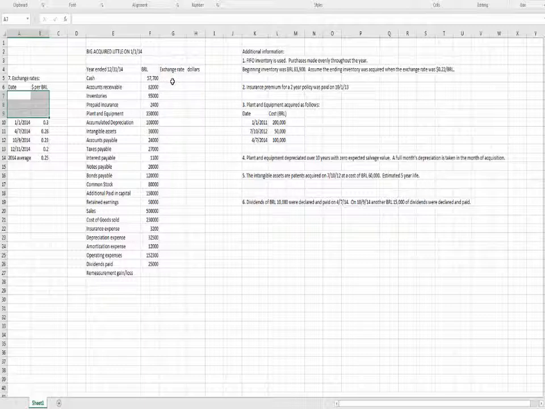Again, financial assets and liabilities get converted at the end of year exchange rate, or the current exchange rate. So the end of year exchange rate is 0.2. So cash and receivables are converted at the current exchange rate. Our liabilities, starting with accounts payable, virtually all liabilities are financial liabilities. They get settled by paying cash. So we're going to use the current rate of 20 cents per Brazilian real.